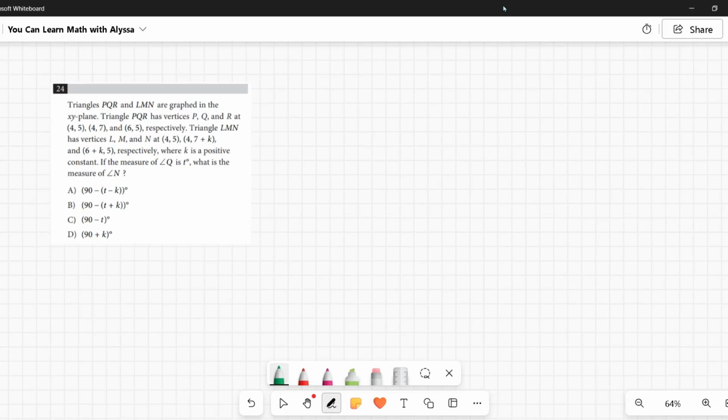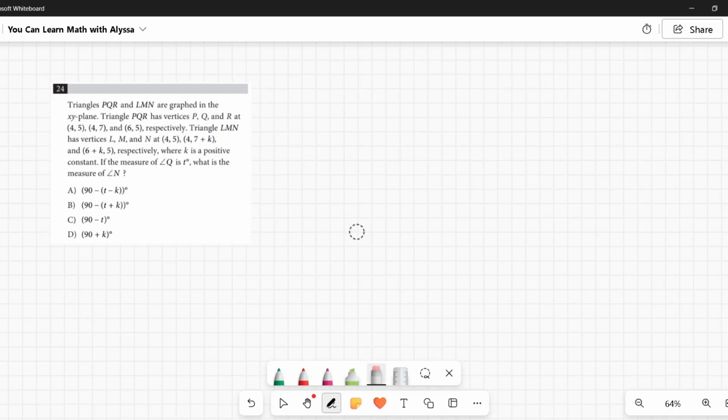Okay. Now, if I were you, and I'm getting a problem like this on the SAT, there's a couple of ways you can go about attacking it. One is to give yourself a quick little sketch and see where these points are going to be, and then sketch your triangles out. Or you could put these points into your graphing calculator, depending on whether it'll draw that triangle for you. The LMN one is going to be a little bit harder because we have this unknown constant K, so I'm inclined more towards sketching it.